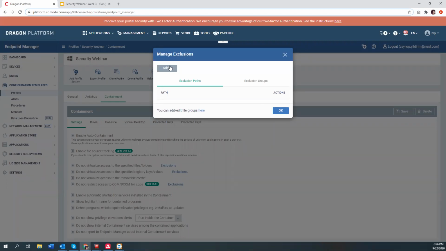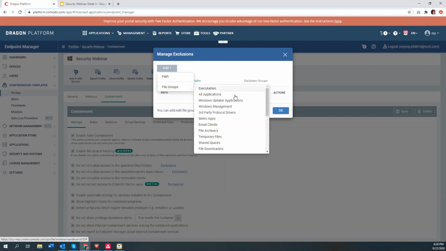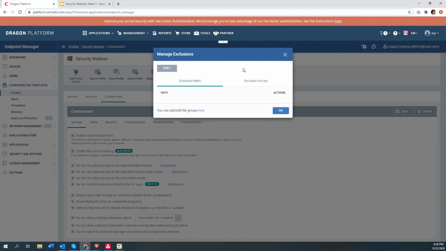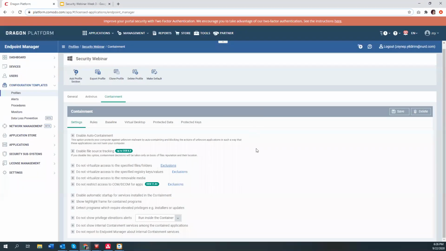You can specify adding a path or adding a file group from here, and these exclusions will not be included in our containment technology. They will be disregarded from the virtual desktop and from the container.